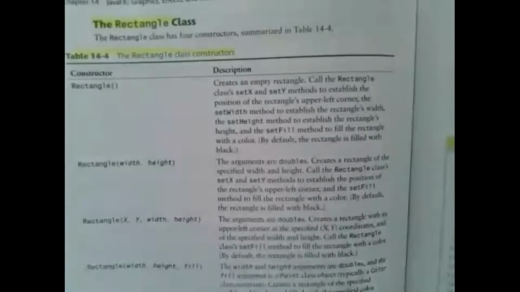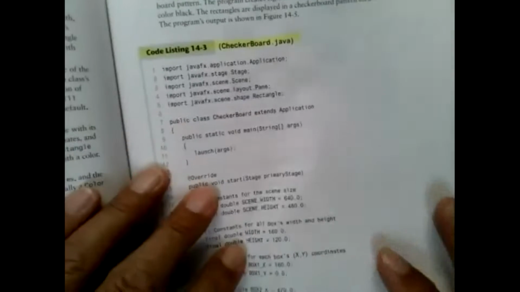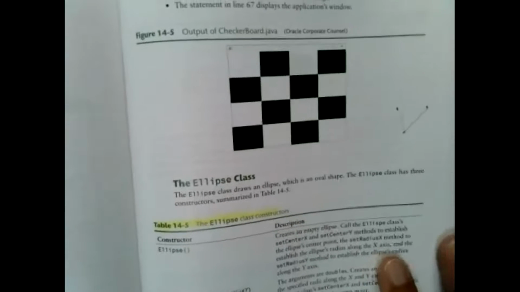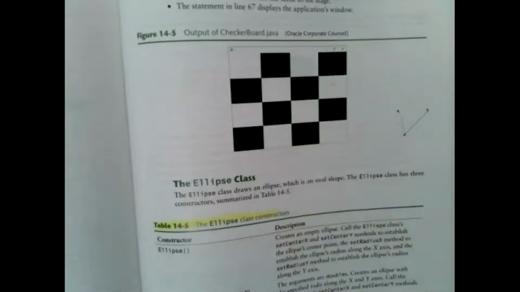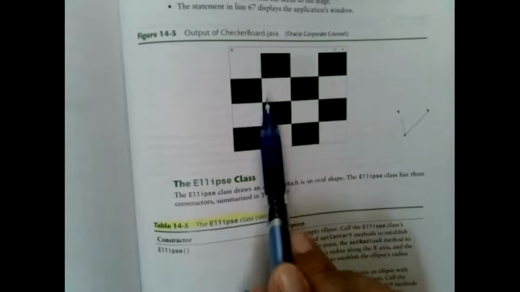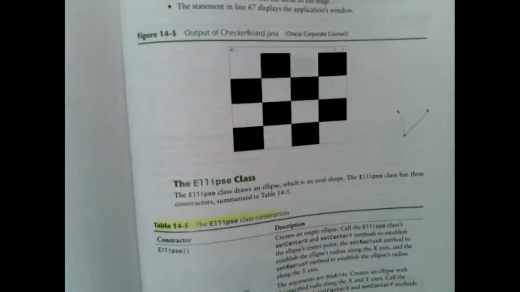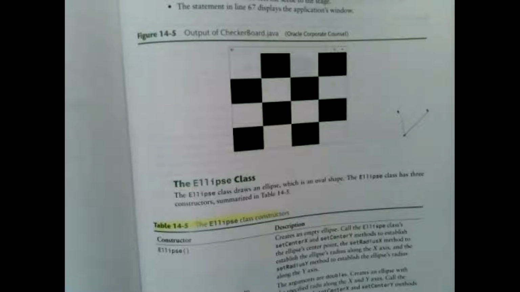Okay, not so bad. The next one I want to talk about is the Rectangle class. You typed in this checkerboard and you made a whole bunch of rectangles. And when you put them in, I see 1, 2, 3, 4, 5, 6, 7, 8 rectangles that you created. I don't know if some of you are worried or not, but there are no white rectangles necessary because the default background was white. Okay, good.